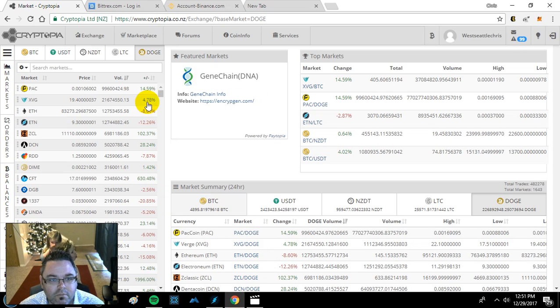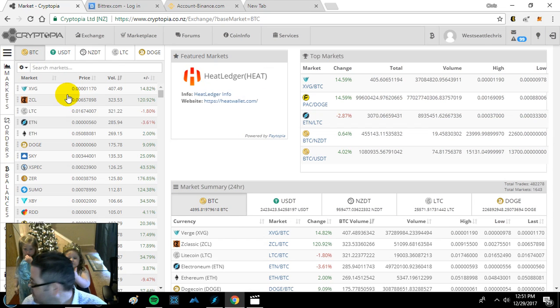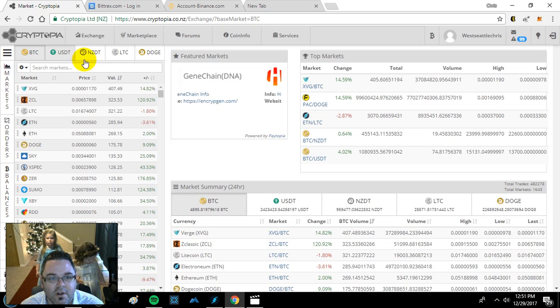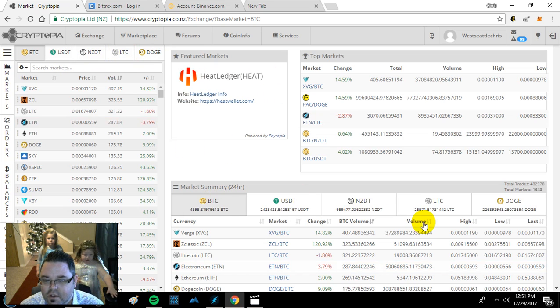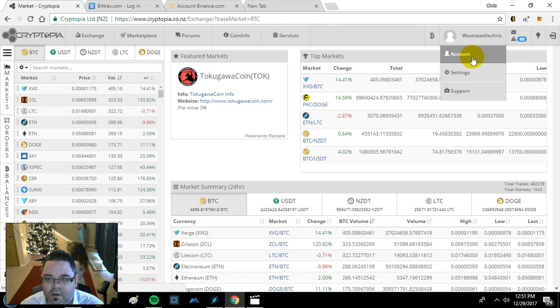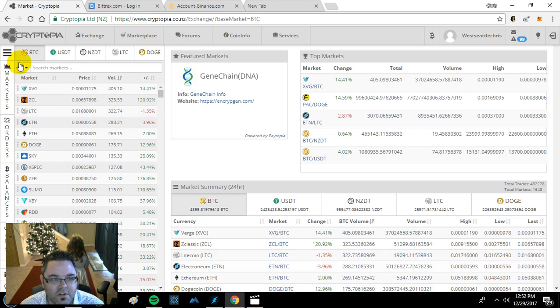And so you can purchase these different coins. For instance, if a coin is really cheap and it's not in the Bitcoin market, then you can use Dogecoin or Litecoin to purchase with, especially if it's less than a Bitcoin or less than one Satoshi, then you can purchase with a Litecoin or Doge. So that's really convenient. And that's pretty much all I need to go over on Cryptopia. A lot of this stuff you've got to figure out on your own. When you first sign up, you've got to figure out how to navigate.